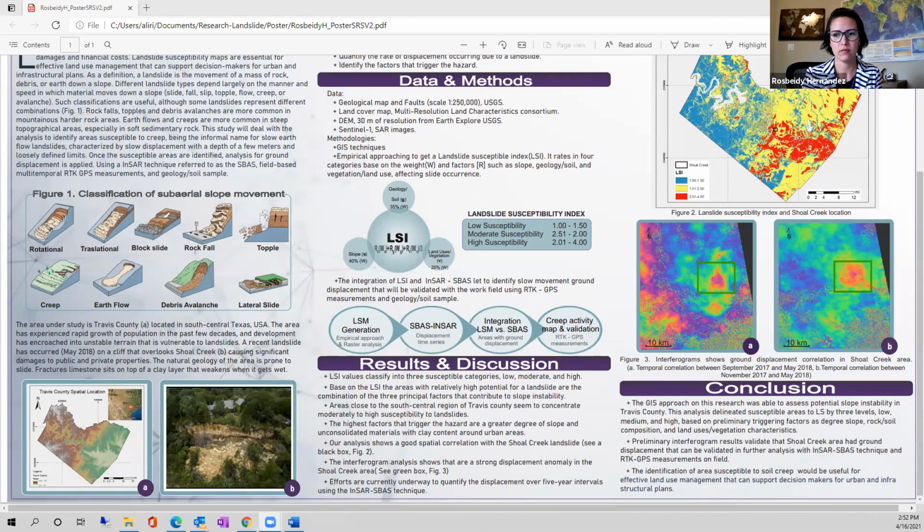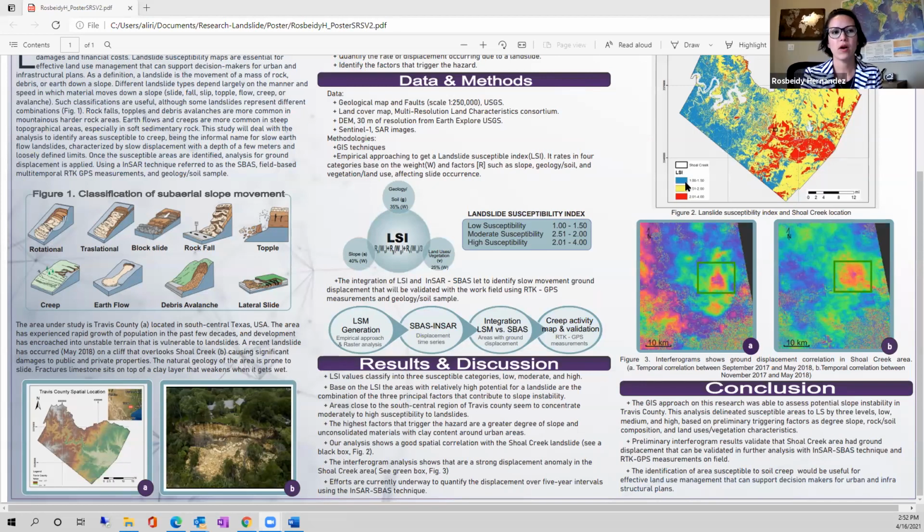Thank you very much. We have a question coming from Dr. Richardson, and his question is, which of the different kinds of slope movement are the most prevalent in the Travis County area, and do they match specific colors on the maps? And he also adds, parenthetically, I assume the colors are the slopes. So that was kind of a question.